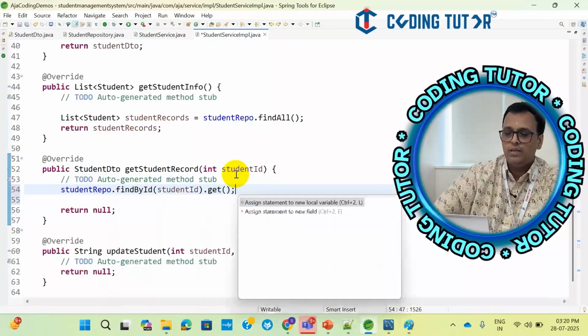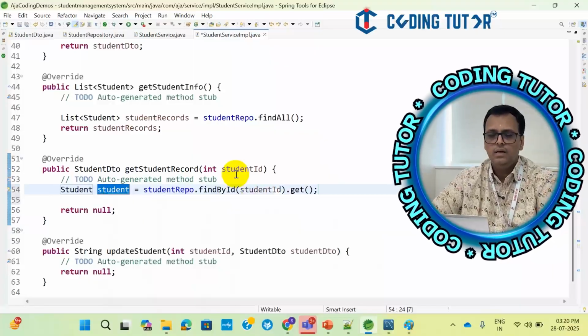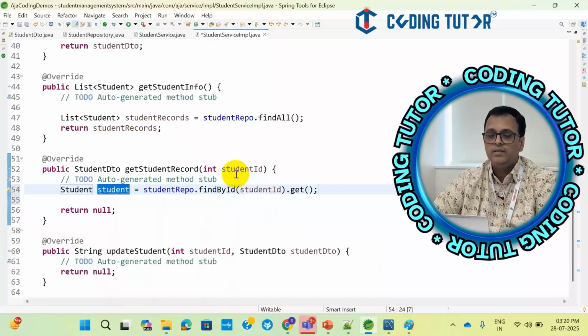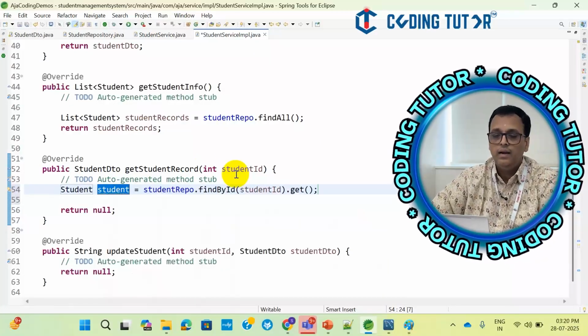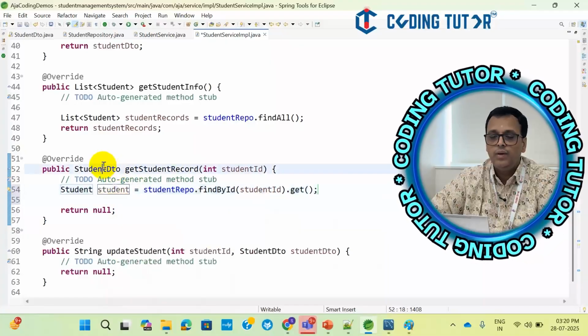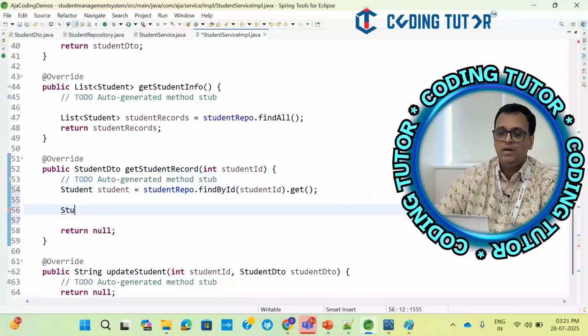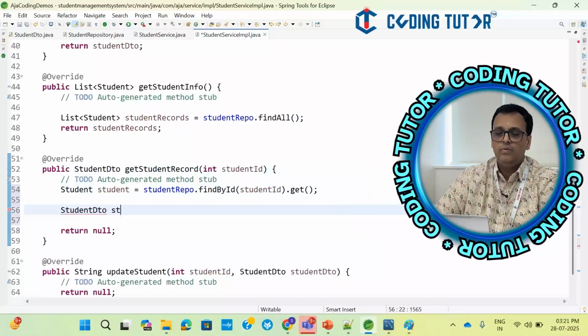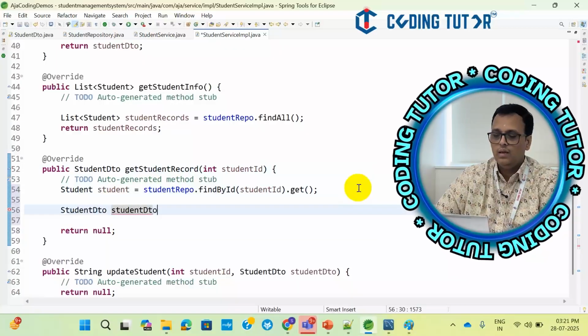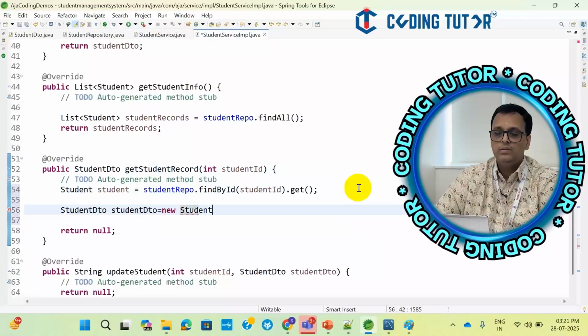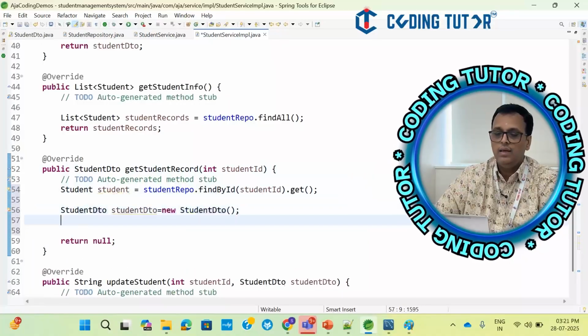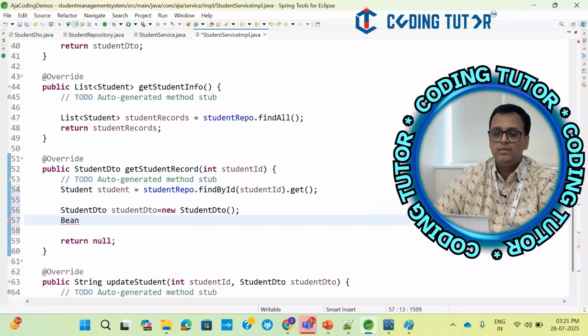If I use the get method, look at sir please. Now this is my entity class object, and this object I want to copy into my DTO. Again, let me try to create an object of the DTO. Student DTO, new student DTO. Yes. Can I use BeanUtils, sir?